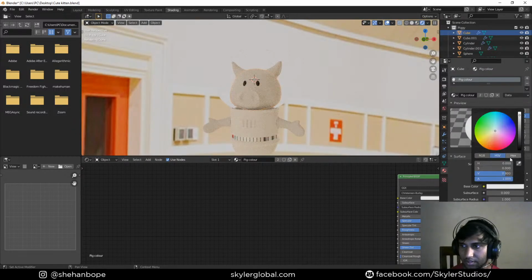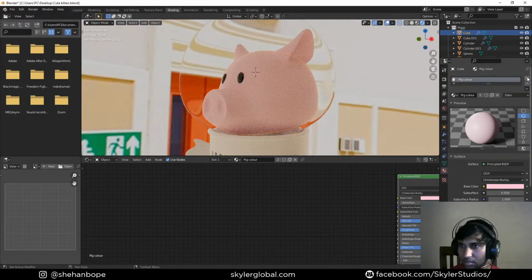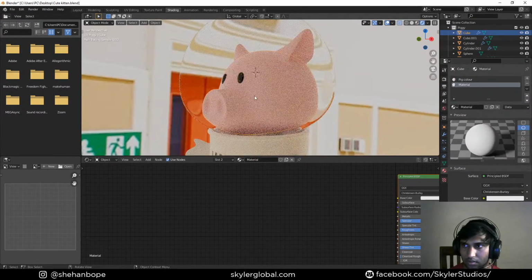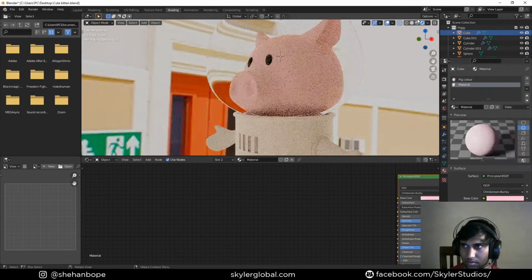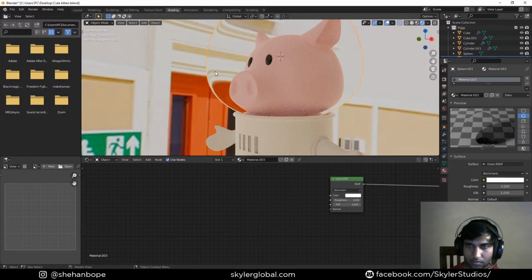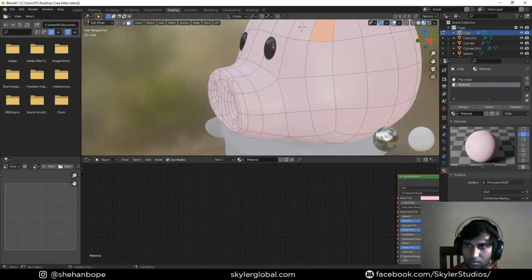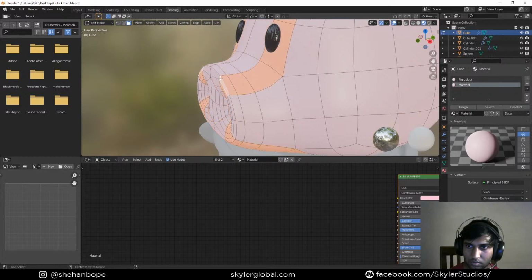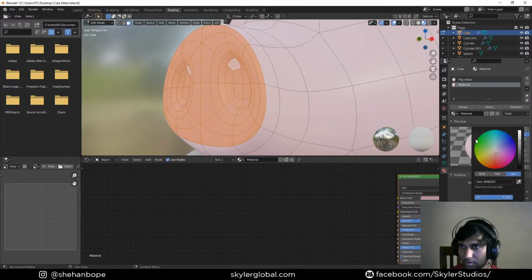Let's add some color to him. Okay. And the snout, we can make this a bit darker. Same color, but a little bit darker. You can hide this. Now, dark.